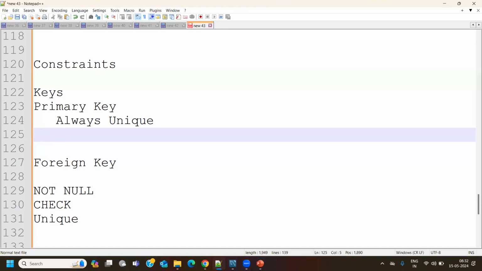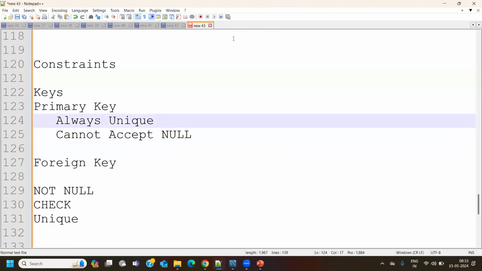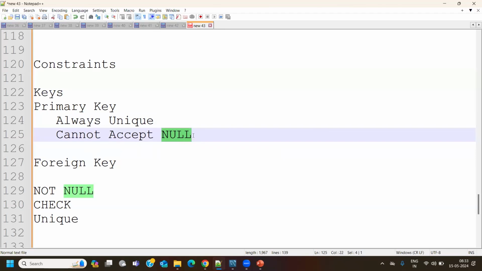Now, one more condition of a primary key is that it cannot accept nulls. It has to be unique. That means it will never accept blanks either, because every blank is a similar condition. Blanks are not unique. It cannot even accept null. Nulls are not recommended because a null value can be anything. So if that anything is a duplicated value, then it is of no use. So it has to be unique. So a primary key will not accept nulls either.